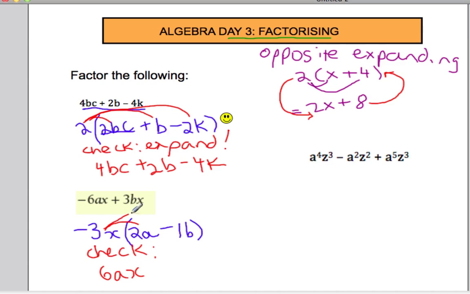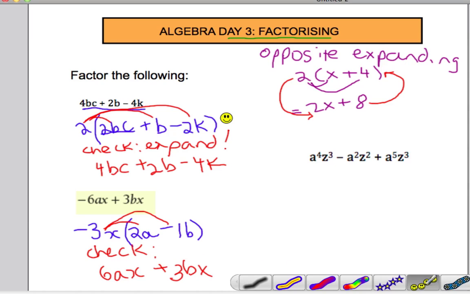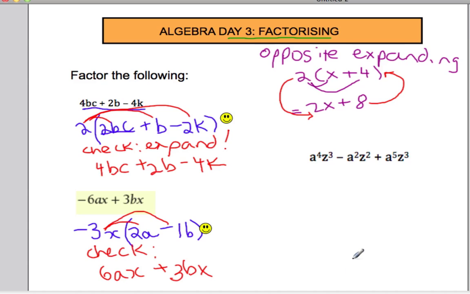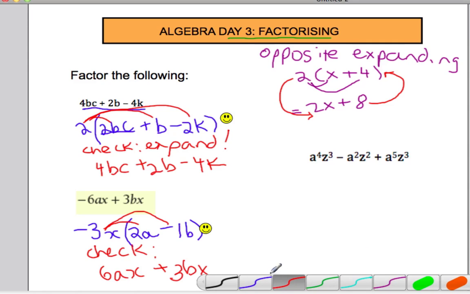And then here, now this is the trick, you see? You took out a negative and you have left a negative. A negative and a negative gets you back to where you want to be, which is a positive. Negative 3, negative 1 is a positive 3bx. So as you see, the original expression matches. We checked, so again, we're happy. Okay, well, time for one more, and this one is a little bit more challenging, okay?